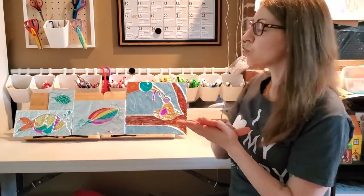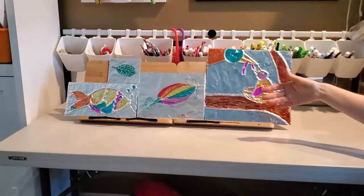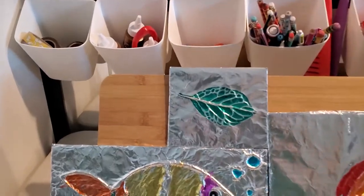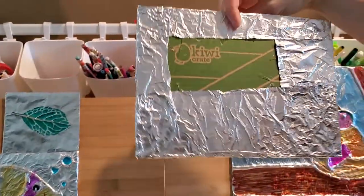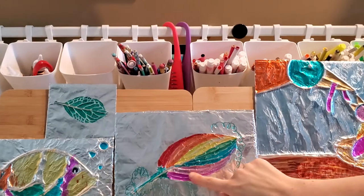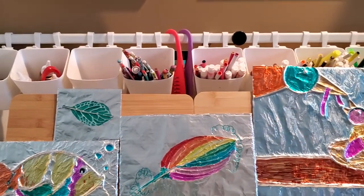To achieve that at home, we used cardboard as a backing. We went outside and found some leaves, and we have a layer of cardboard, then a leaf, and then two layers of foil. You tape it to the back and then use your finger to gently rub until you can get all the veining to pop through, and then you take a Sharpie to color it in.